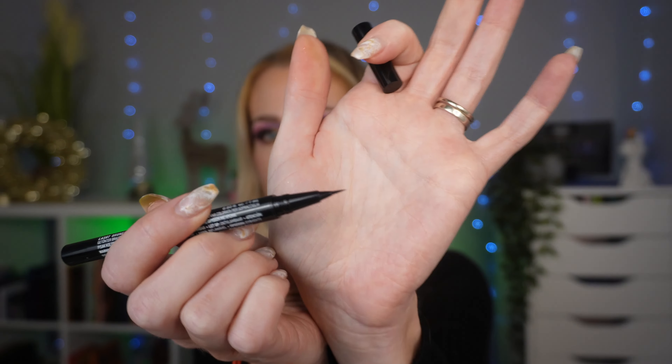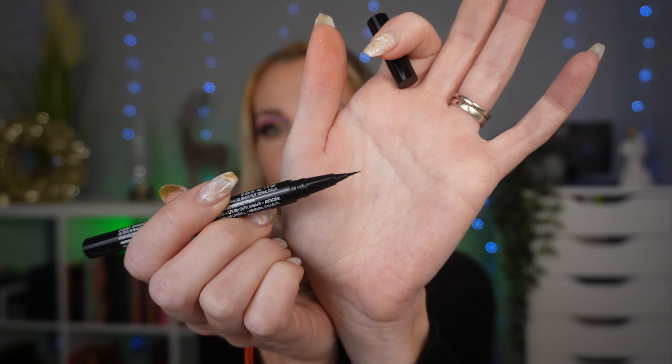I don't know if it's the perfect shade for me, but this is so precise — you can create really, really thin lines that look like hair strokes. It is super, super fine and it is pigmented. I've had this for quite a few weeks now and it hasn't dried up. You can shake it and it's got a little ball bearing in it to make sure the product is going to the tip. I absolutely love this product.